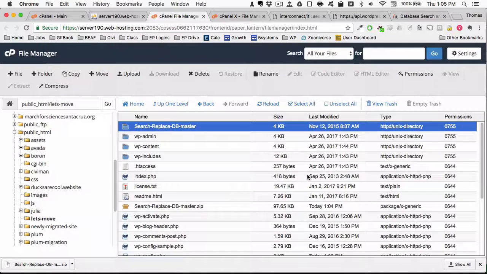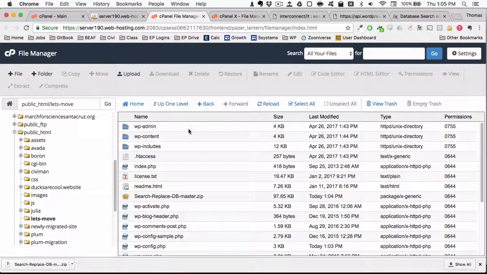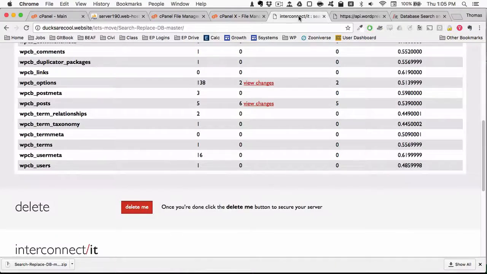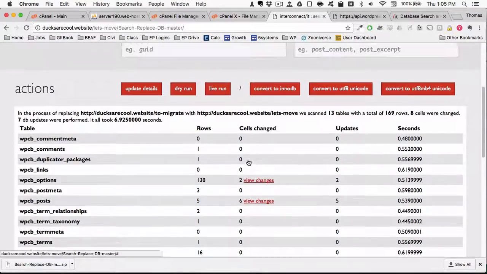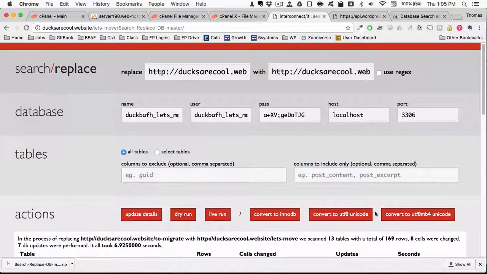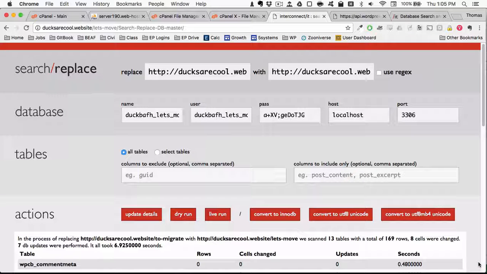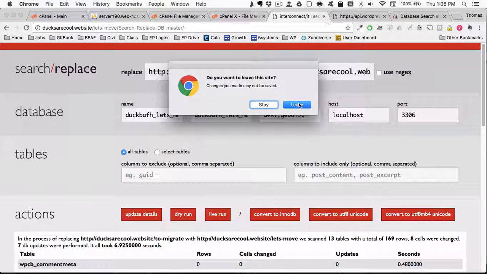You have to delete the folder that had the search and replace application in it. That's because you'll notice that this just rewrote your database, and I didn't have to put in any credentials or anything. It's super important that you don't leave that lying around, because if a bot found that, then it would have access to your whole site. And that's not what you want.